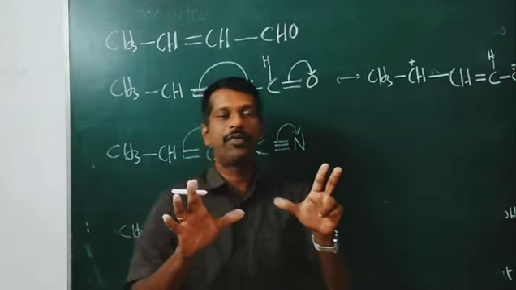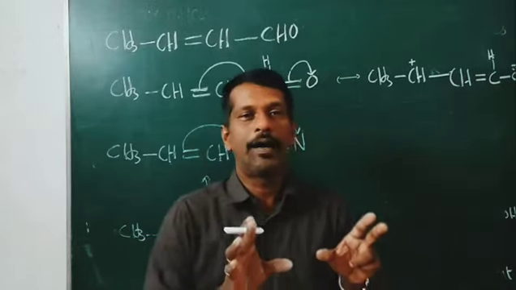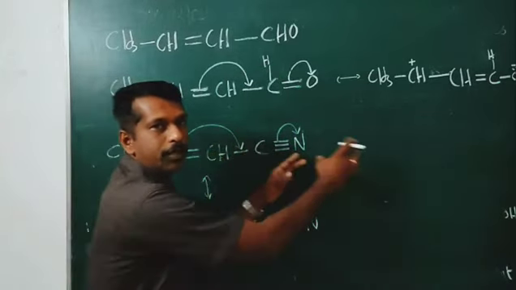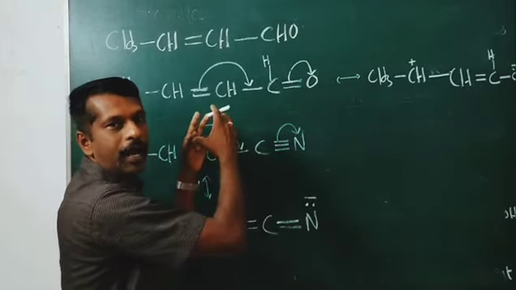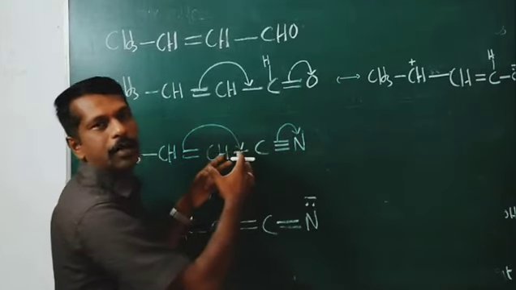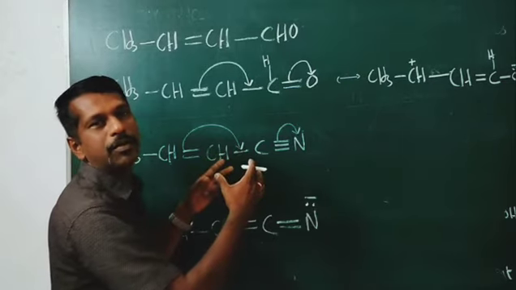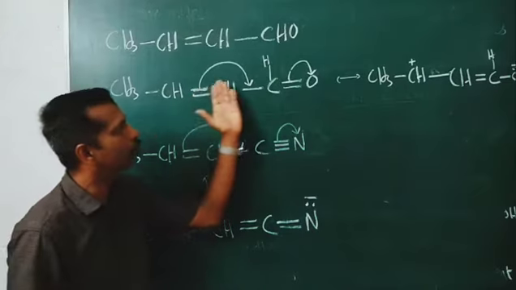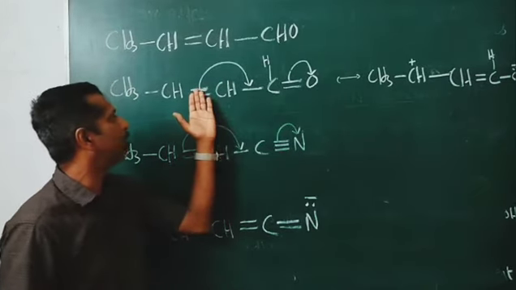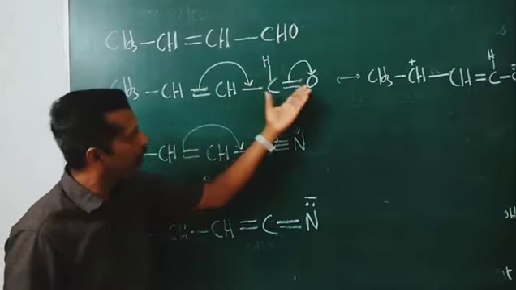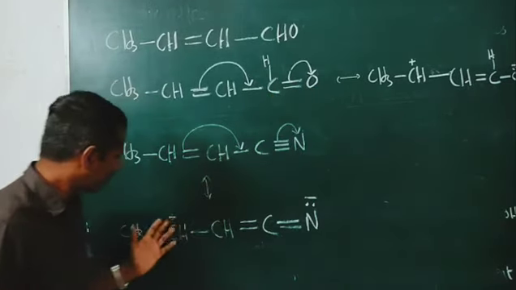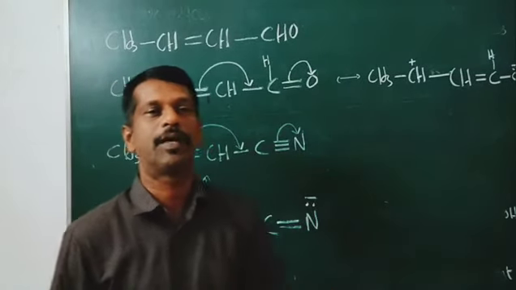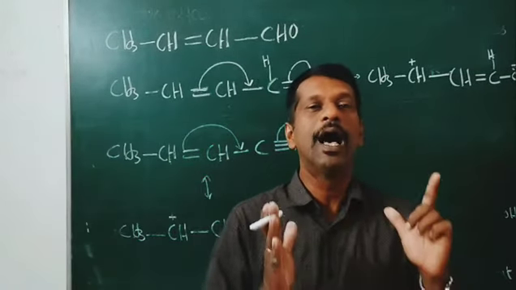Okay, this type of effect is known as mesomeric effect. Here, if an electron withdrawing group is present, then this particular effect is known as minus M effect or minus R effect. Now here you can see that the pi electrons are moving towards the attached group. This is our pi electrons. Pi electrons are moving towards the attached groups. Here also you can see that the pi electron is moving towards the attached group. Okay, this type of effect is known as a minus M effect or minus R effect.